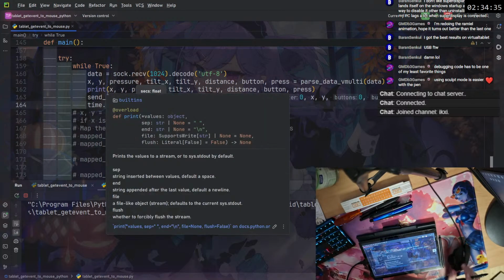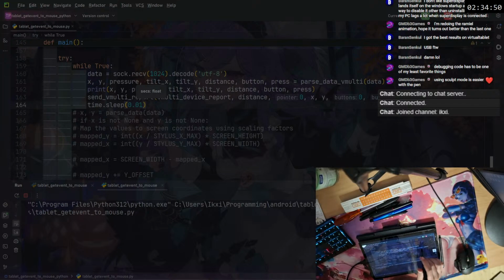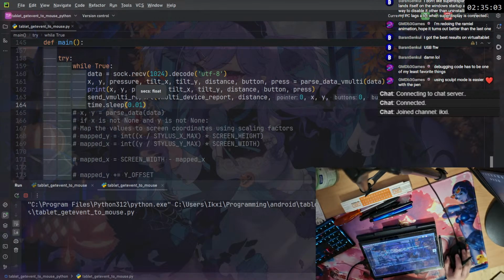Okay, it's not printing anymore for some reason, but it's still... Wait. What? Okay, depending on which screen the cursor's on, the cursor will be put in the top left corner of that screen. Interesting.